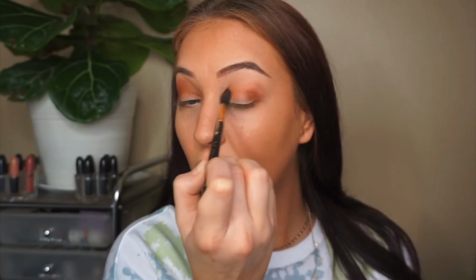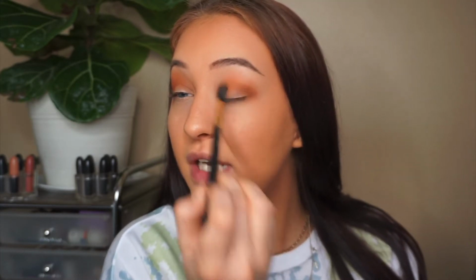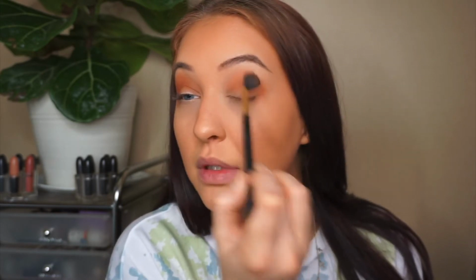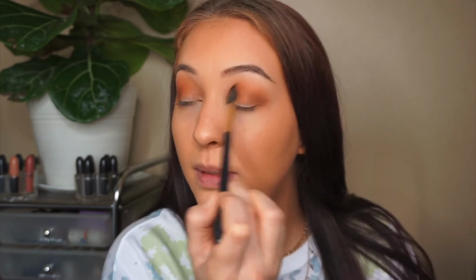These Sigma E40 blending brushes, I've been using them for years now, and they've become such a staple in my eyeshadow application because they make every single eyeshadow so foolproof to apply. They work well with so many different eyeshadow formulas that it's really hard to mess it up. They are a little bit of an investment. I picked out 6 or 7 of my most favorite brush numbers and I ordered them all at once together, and since then I have not had to order any more brushes. They've worked for me for years.